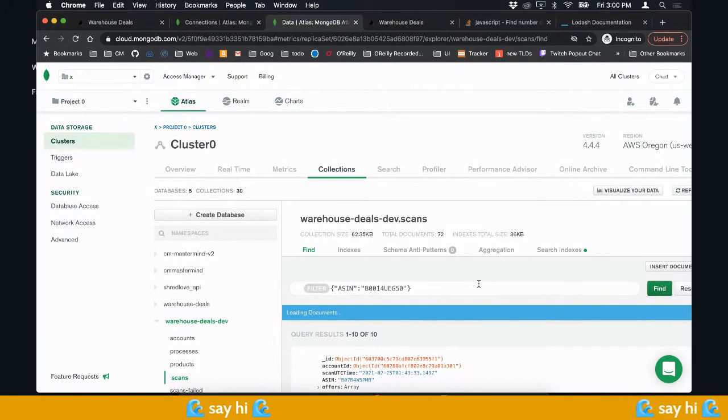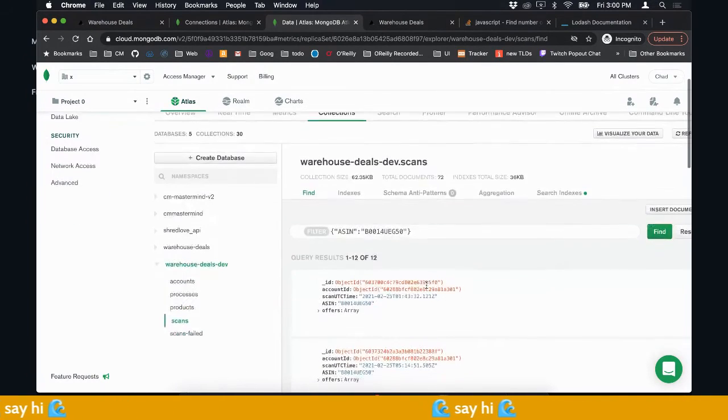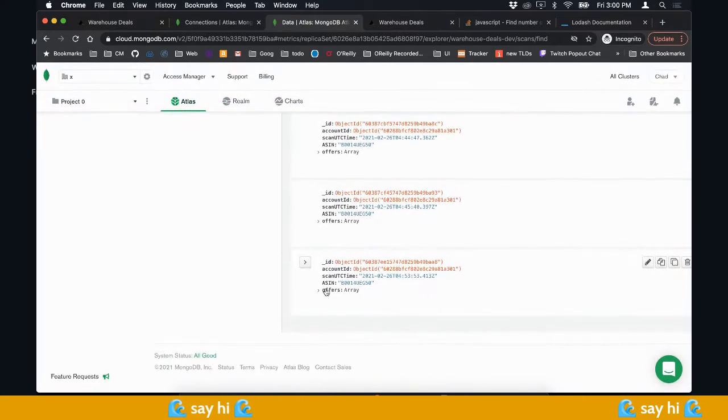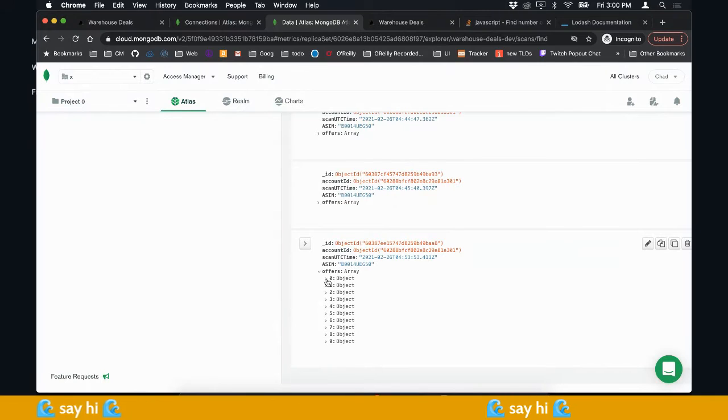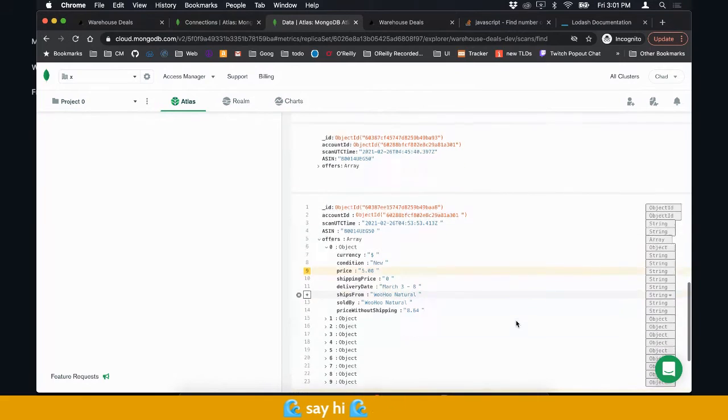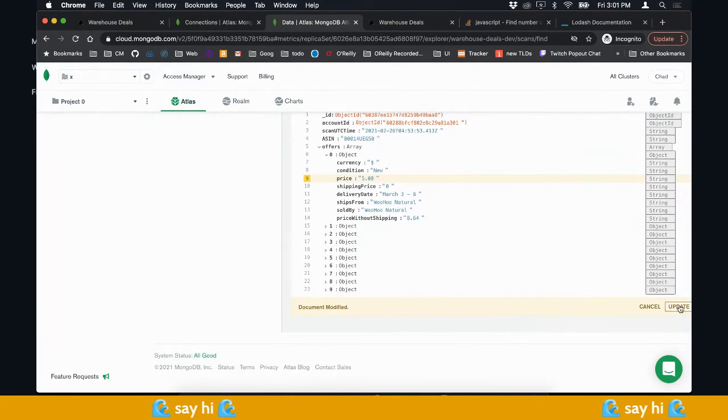I think the rest of them just had the same price across all, so no need to try and set across multiple. I could just set one price, and the latest price, and it should be okay. Okay, so the latest one will be the newest one. $8.64. Let's bring that down to $5. And update.